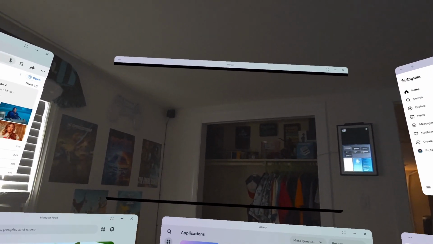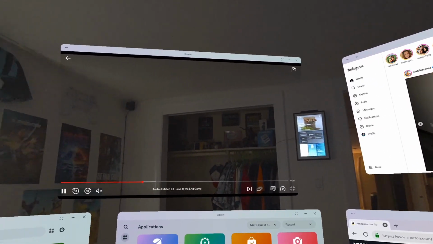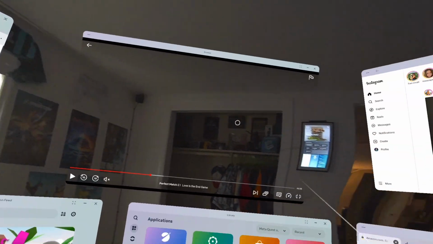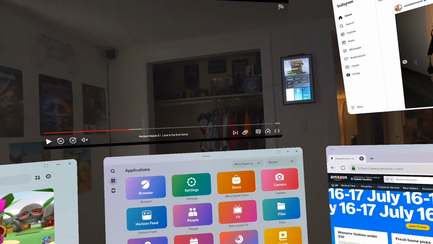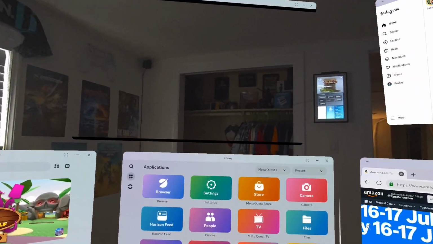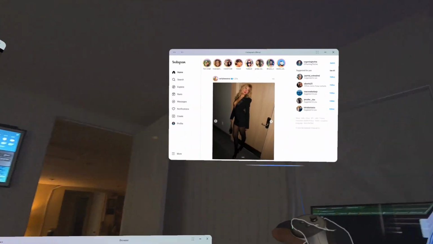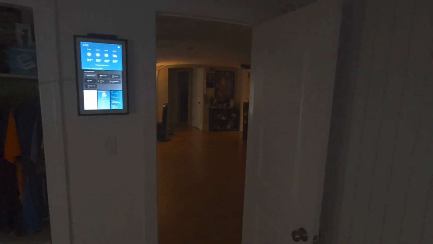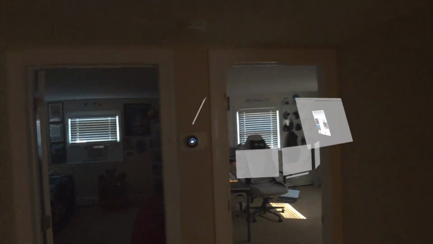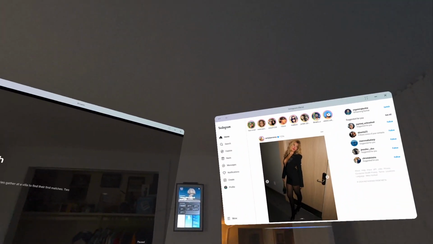Now, the other thing that I would love to see is if we can actually, let me go ahead and pause that since we don't need to have that playing, is for it to save where everything is. If you hold the button down and do a refresh so it sets, it does usually stay in the vicinity that you want it to. Even if I put this app over here and you do the thing that a lot of people do with the Vision Pro and just walk away into a different room, you could still see the applications kind of stay floating in there. I don't know exactly how far you can go, but you can see they stay in the vicinity, which is good. Then if I come back to my seat here, you can see most of the things are exactly where I left them, and I can continue picking it off.